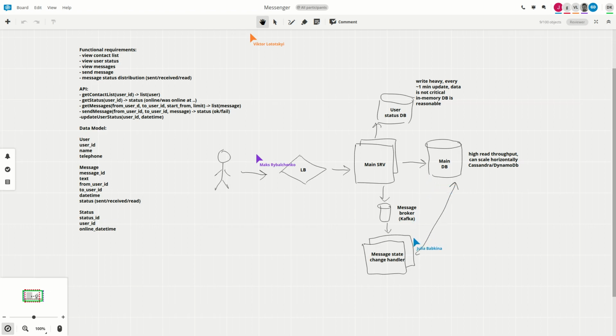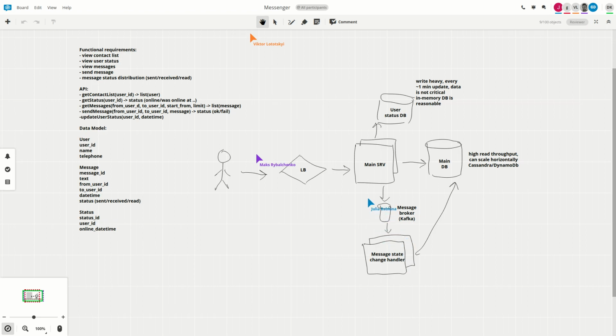I like it. Yeah, and the main logic is in the main service. I mean, get contact list, get messages, send message, and the interesting part is below, and it is about message status distribution. I suggested the following design.